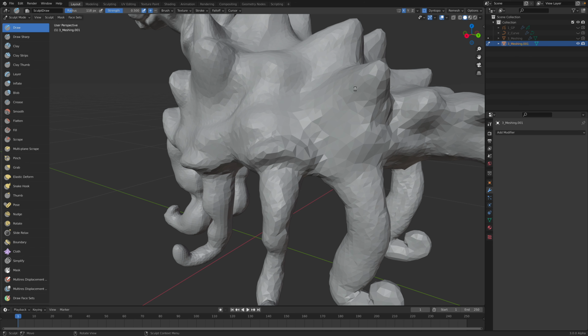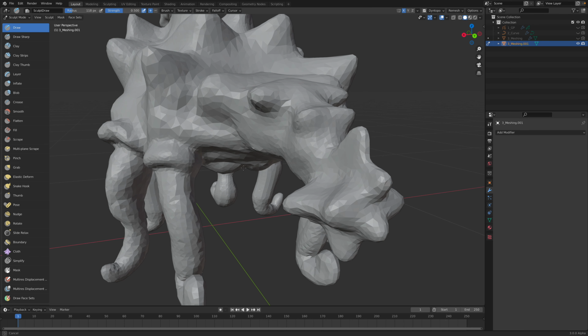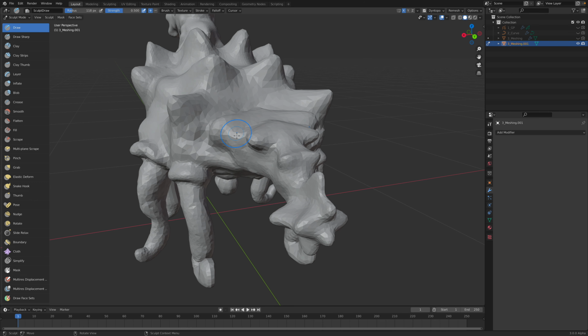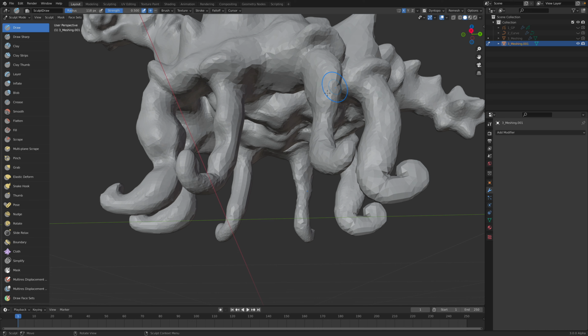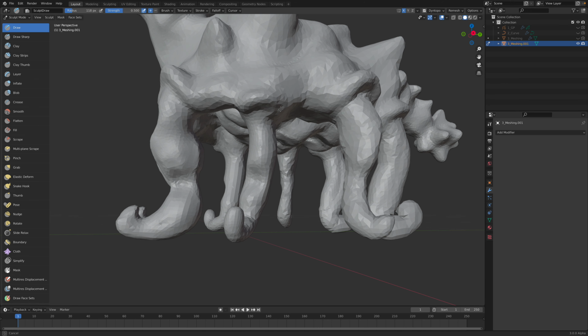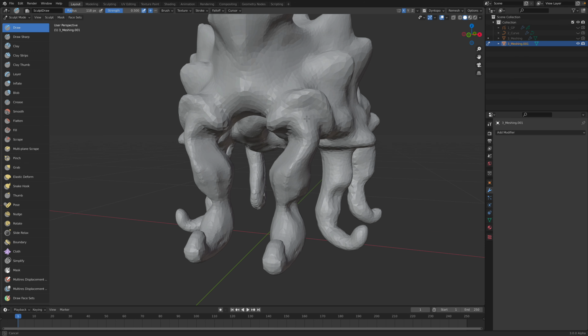It's going to make sense eventually. Drawing the ring, or like a donut around each and every leg.